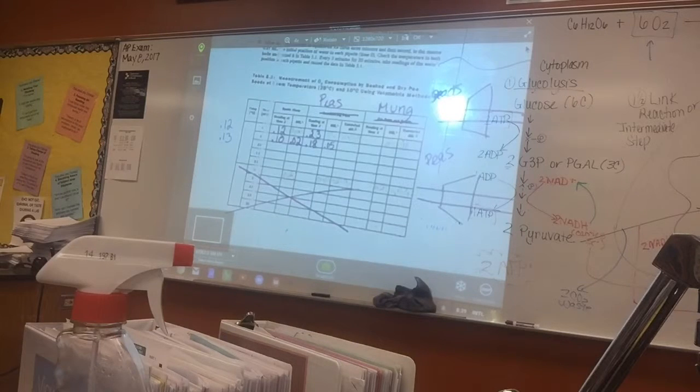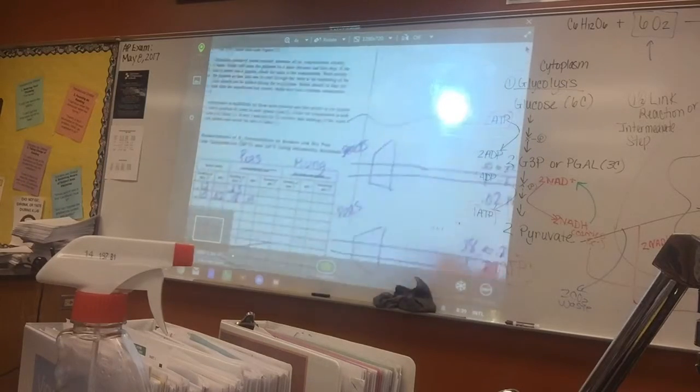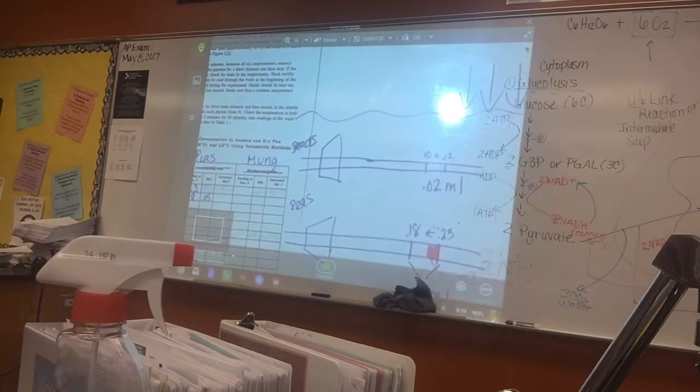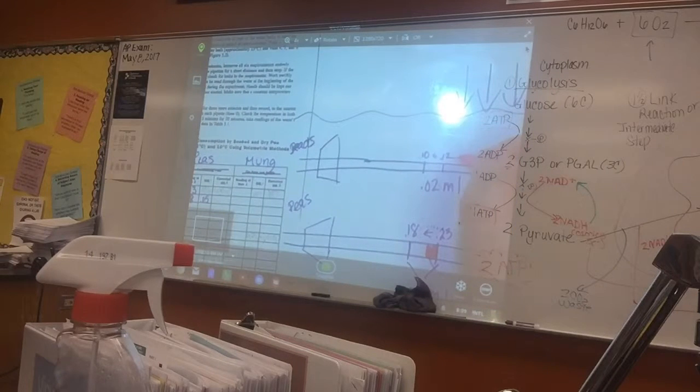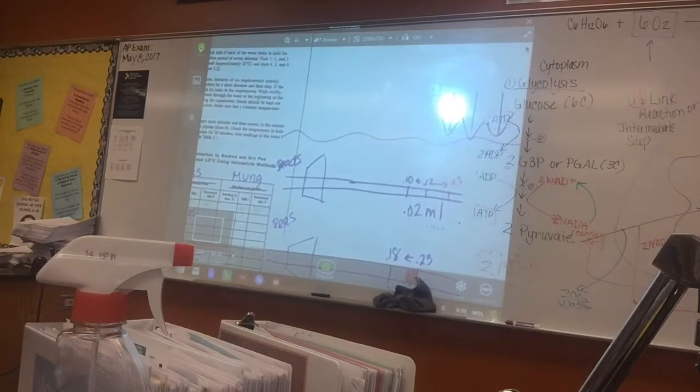It's not going to be your exact data, but my difference is still initial minus the reading. In this case, instead of it going in, it went up to 0.13, so it went in this way here, which means we had a decrease in air pressure. Does that make sense?